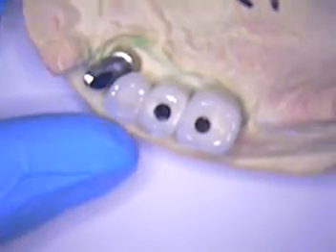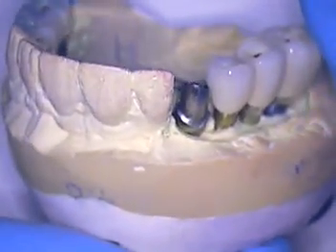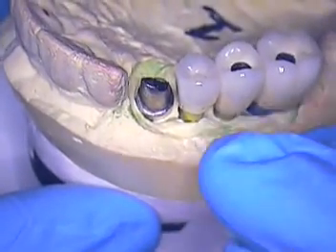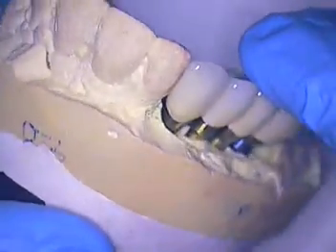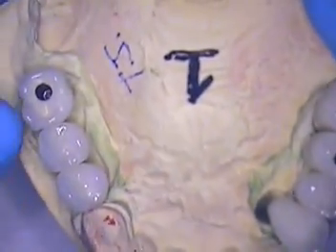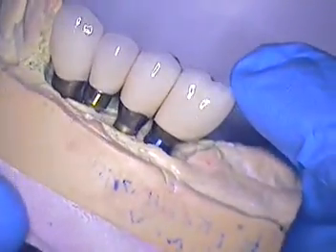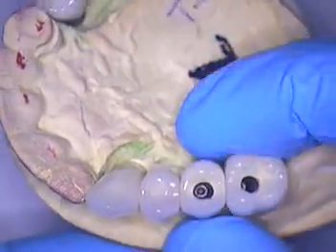This is an ongoing case and I'm going to go ahead and place it toward the end of this coming week. I'll try to film this case — I may not be able to narrate it; I might have to do an overlay of narration. Make sure you have good, broad contacts — I always ask my lab for that. I don't like to see contact points. You've got such a long contact between some of these implants, but you should really be certain you have good contact areas so that we don't catch food in there.